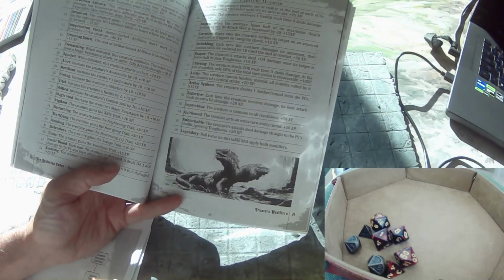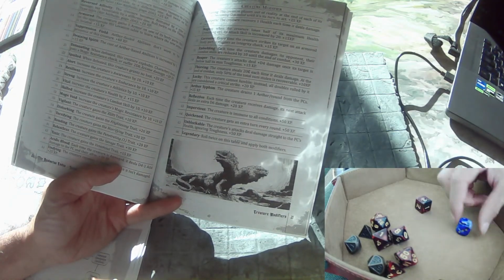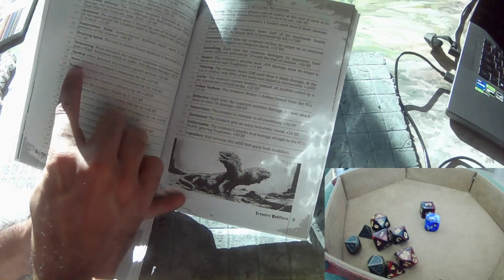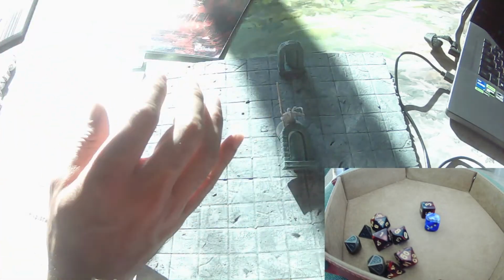Oh, and sorry, before I roll, I need to specify which one's the 10s, which one's the 1s. So we'll say blue is 10s, red is 1. So 23. Alert. This creature's awareness is increased by 10, and you will also get plus 10 XP.